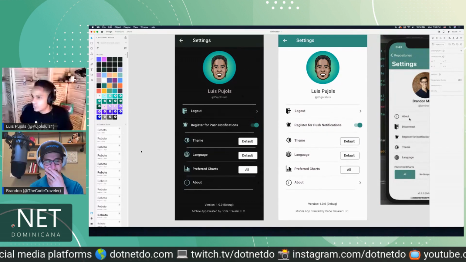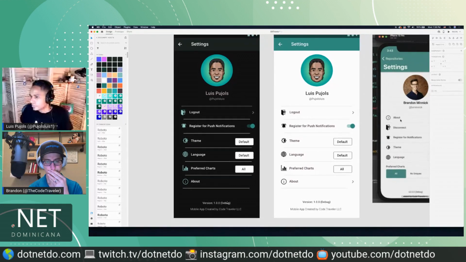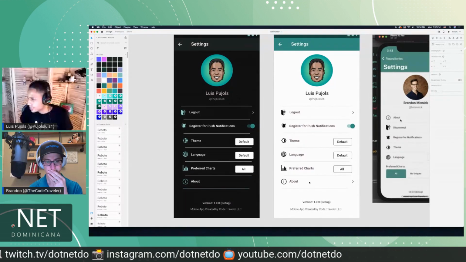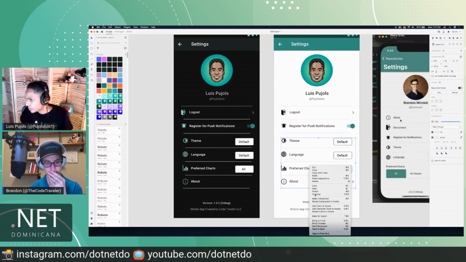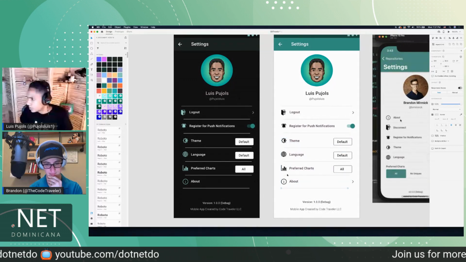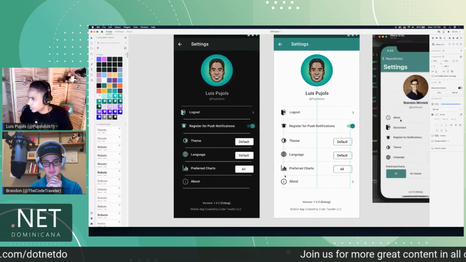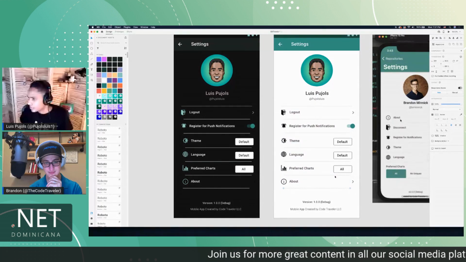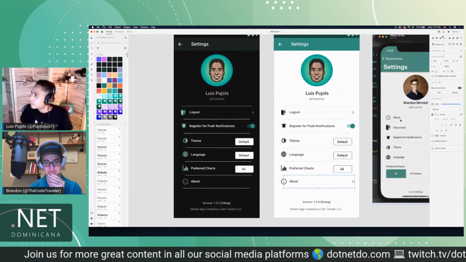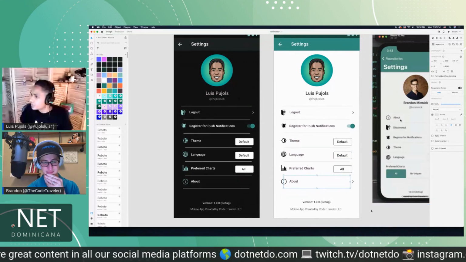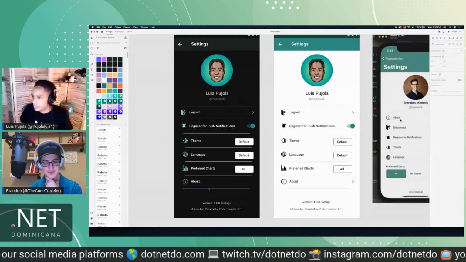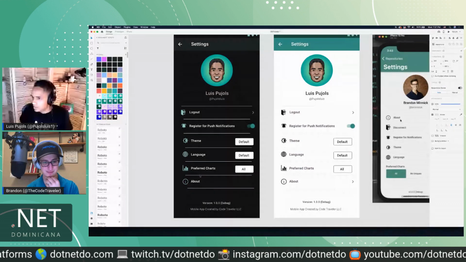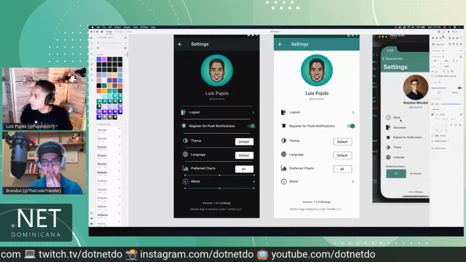Go with this. This line is kind of out of place. Yep, this line is supposed to be there. Let's put it here. There you go. Perfect.